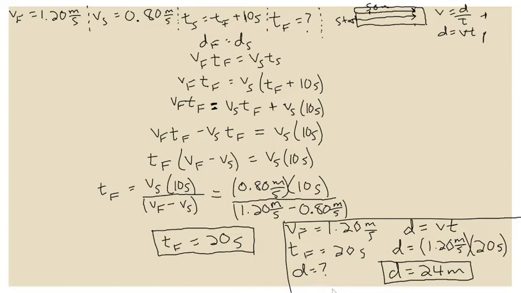Because in the last problem, it was easy because they told us the gap distance. Here, we were not told the gap distance. We were only told the time for the head start that the father gave to the son. So let's take a look at how that would be applied to a problem like this.